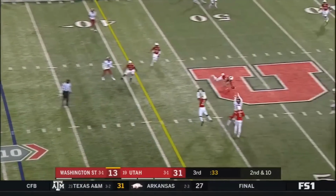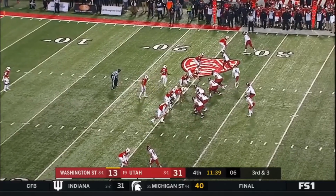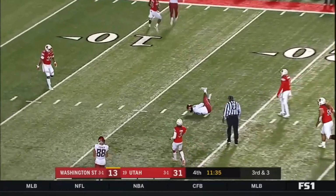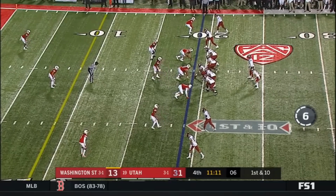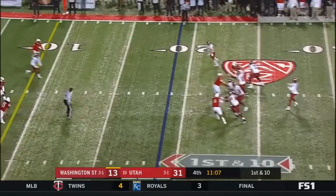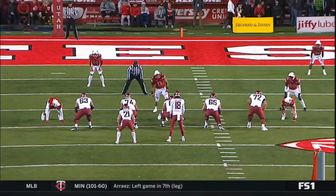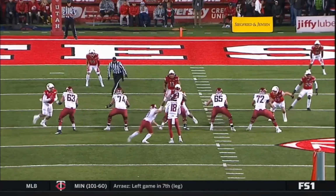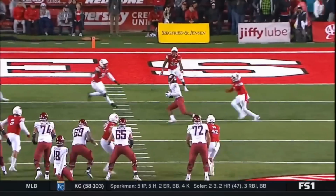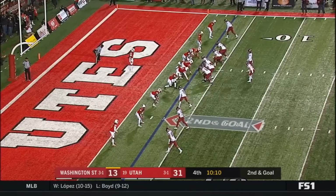Gordon over the middle, and that's situation. Bell goes in motion. Gordon, the pass is caught. Gordon pumps, has time, fires a strike, and that's caught. Well, you see what Gordon can do to you when you don't get a rush, just the 3-man rush. But this time, Washington State locks it up, and he's just able to stay. From the 3.